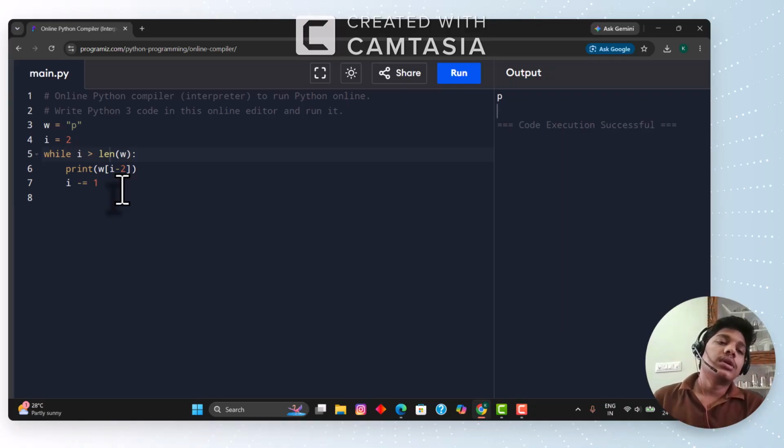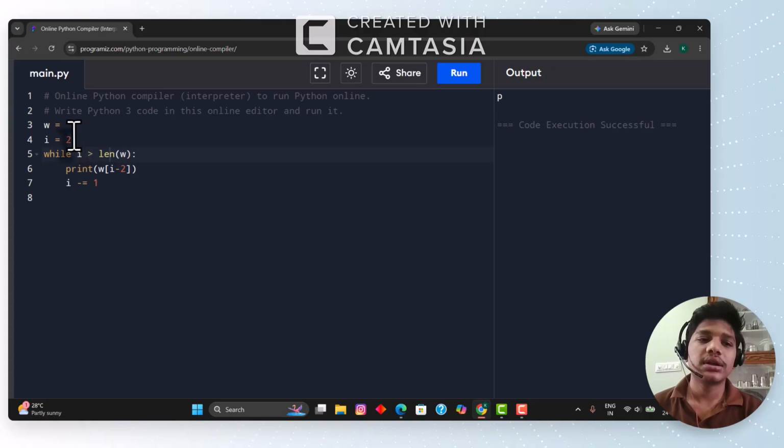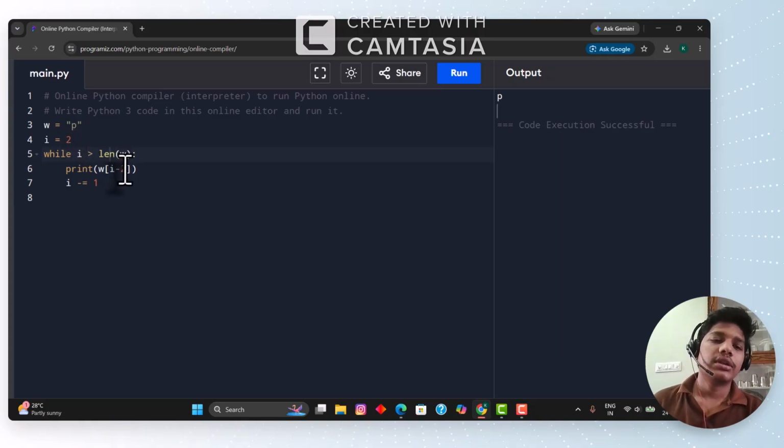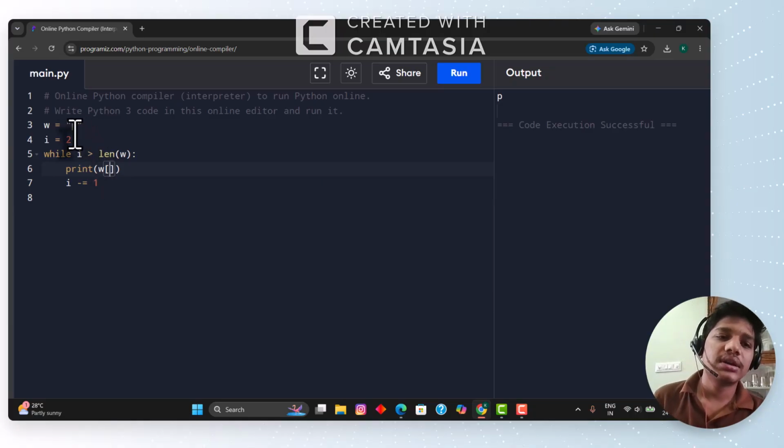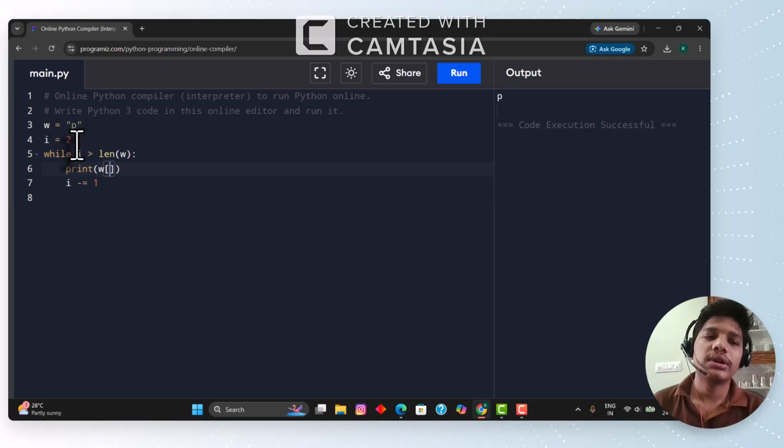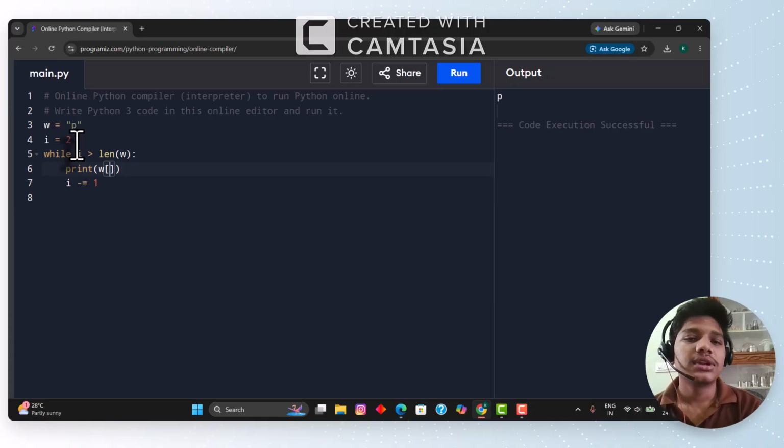So you got to see how these differ. Index starts with zero, but length you count starting from one, up to how many elements are there. But when you are assigning an index, be careful.